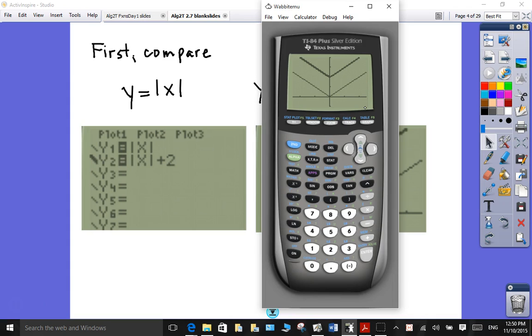Now, every time I did it, I think I was switching the window around quite a bit. Here's another thing you need to know, because if somebody's been using a calculator before you and they've got the window someplace and you don't know how to get back to just the regular old viewing window, then you could do zoom 6. Zoom 6 will bring you right back to the middle. There, that's how we started. So if somebody leaves you in a place you don't understand, then hit zoom 6.